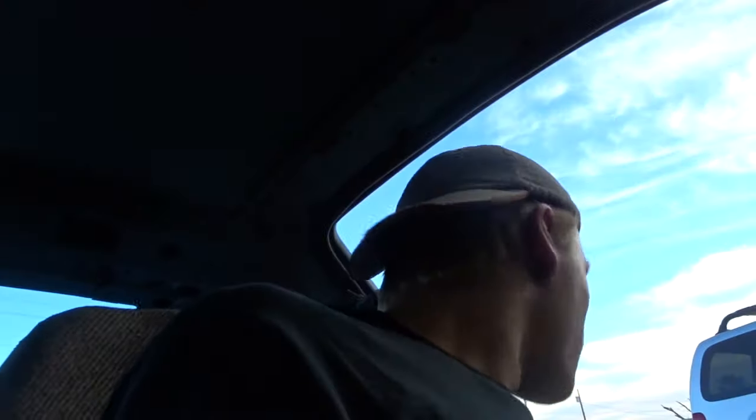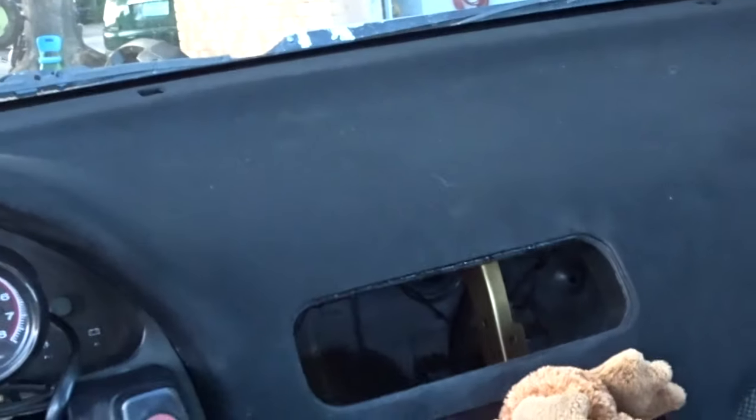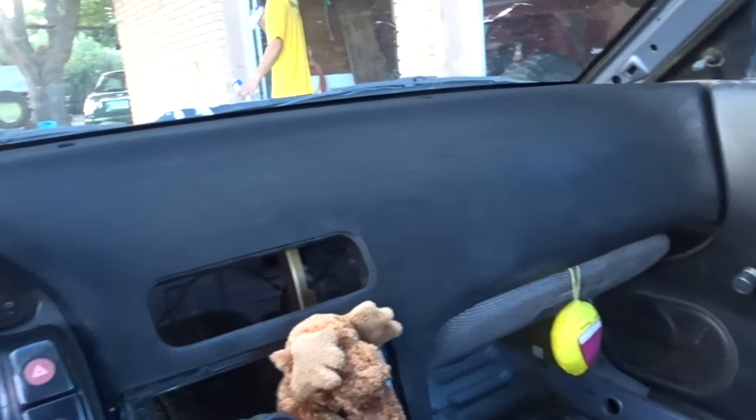If you're thinking about flocking a dash, you should probably do it. I just showed you how to do it. It's real easy. It took like 20 minutes to do the actual flocking. The prep work took a while. If your dash is as bad as mine was, prep work takes a while. But the actual flocking part of the dash took like 20 minutes. So, super easy. Get you a friend. If you don't have a friend, get an Uber or something.